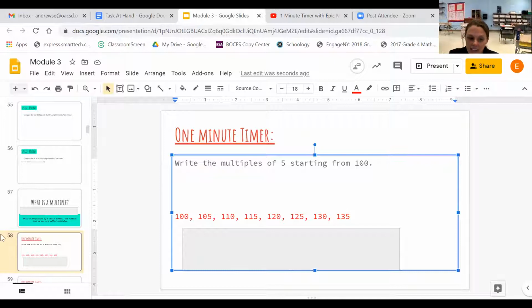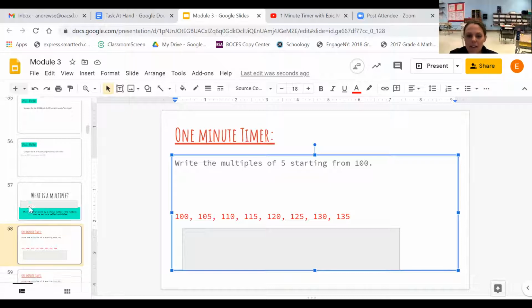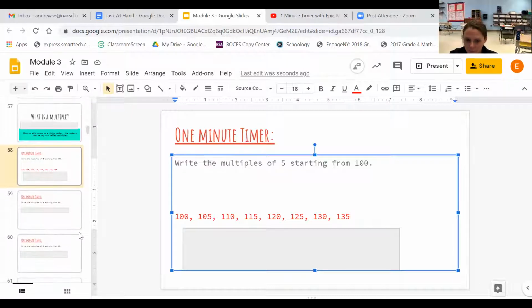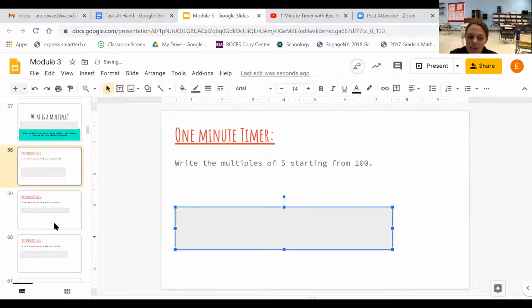Don't send the email yet because we're going to do this a few times. For example, I came up with 1, 2, 3, 4, 5, 6, 7, 8. You could let me know how many you came up with. Again, if you're at home, don't email me yet because we have 3 of them. Let's go ahead and do the next one.